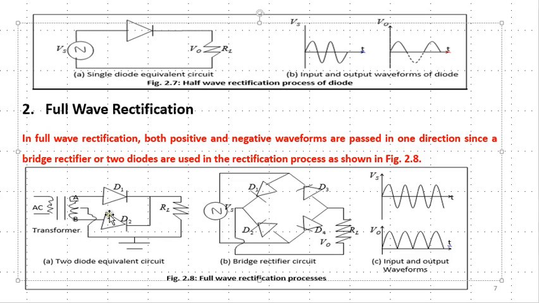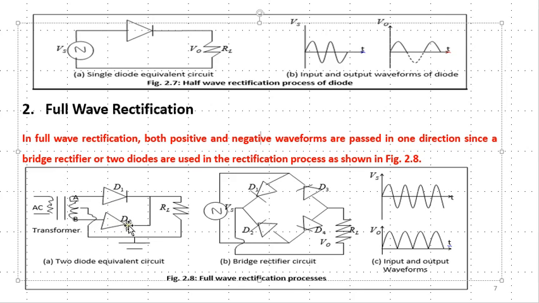This is what we call the center tap transformer method. I have two diodes, D1 and D2. When the positive signal is coming, my terminal A is positive while terminal B is negative. Therefore diode D1 will conduct, but diode D2 will not. When the negative is coming, the polarity here will change. This will be negative and this will be positive. When this is positive, diode D2 will now conduct and D1 will not.